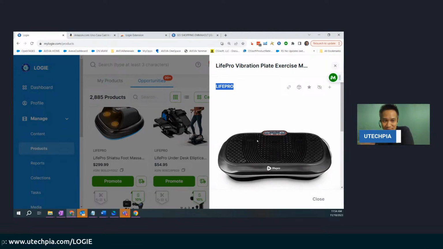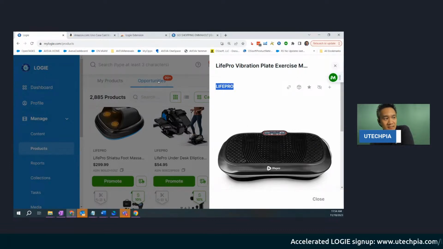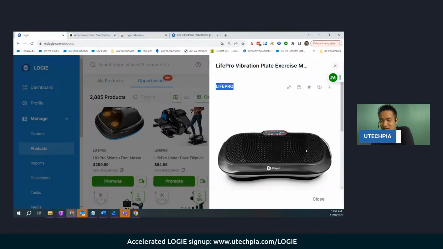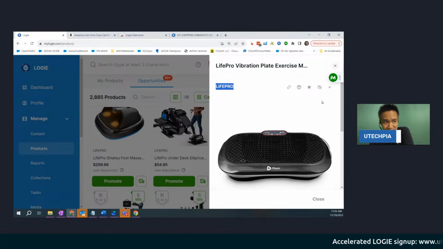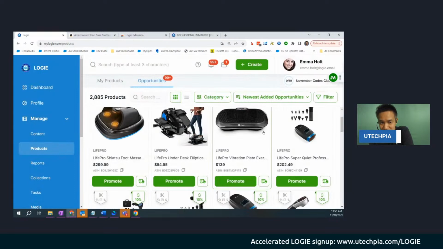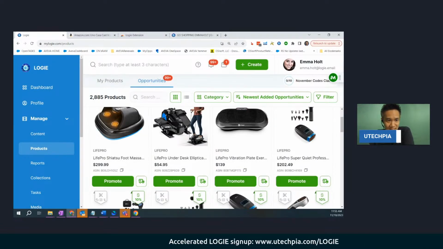But I digress from the actual question, which is where do you start? Well, start by making content for any product that is on the opportunities on Logi. Whether you get the product by buying it yourself, or whether you get the product through a different means, or whether you just make a post on a blog or a video saying how much you want this product. Just make content on Logi opportunities. All right, hopefully that answers your question right there.